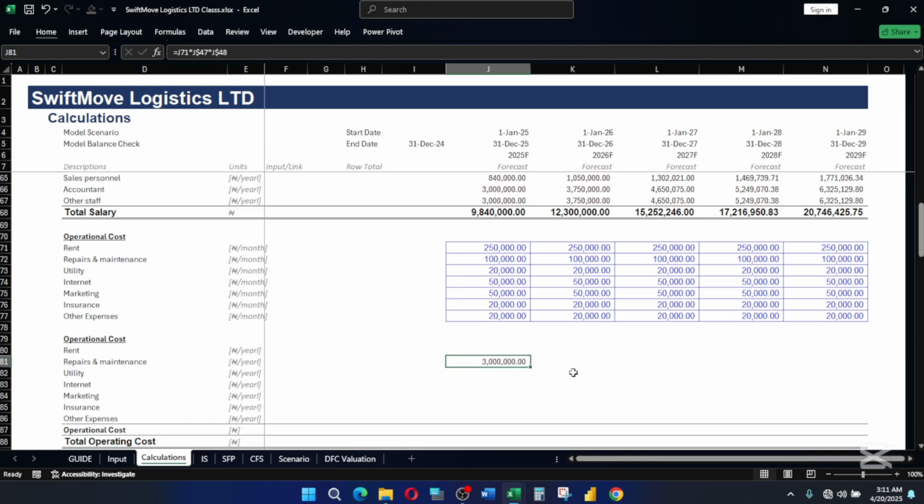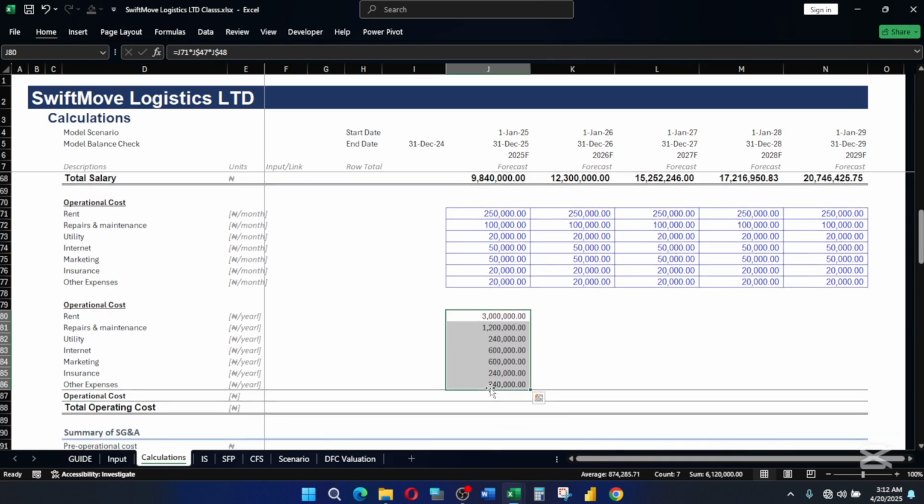So we have this value, then you can just click and drag it down. You can see it's going to be taking reference from there. Now something is missing, because this is supposed to go up, right? This is supposed to go up, yeah. So we have this. You must always make sure that your model is taking reference from where it's supposed to take reference, right? We have this as our annual operating cost pay item. So we can just sum this up right now.